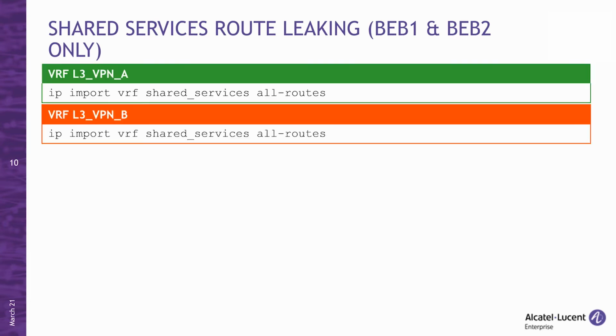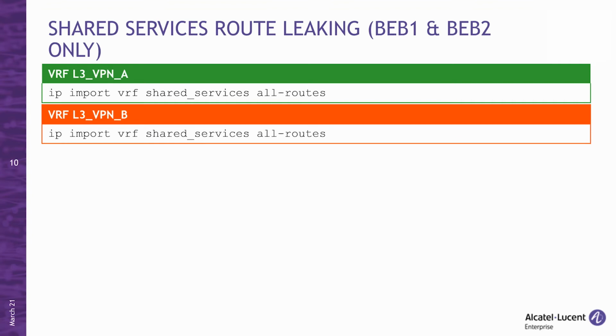What we haven't covered before is how we can create this shared services VRF framework in which the routes in this shared services VRF are also shared with the other two VRFs, such that the cloud is also reachable from the two different on-prem VPNs. What I showed on the previous slide needs to be done on all BEBs. However, what I'm showing on this slide is only needed on BEBs 1 and 2, and the shared services VRF and the associated SPB service only exist on these two BEBs.